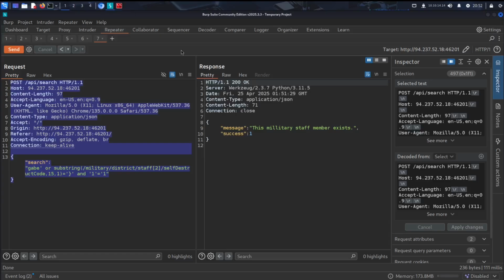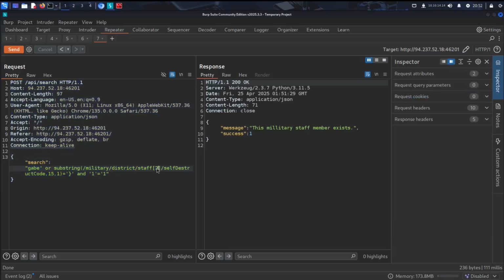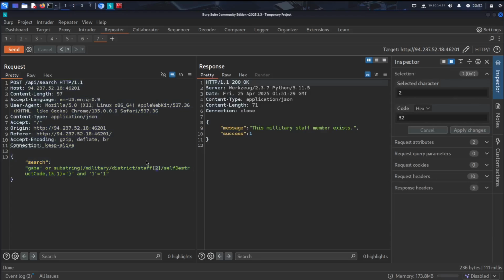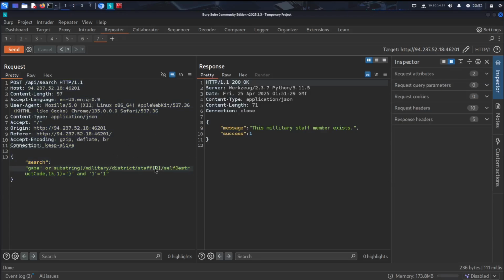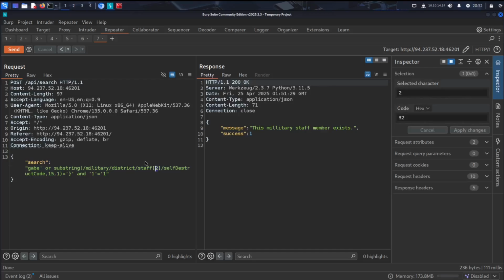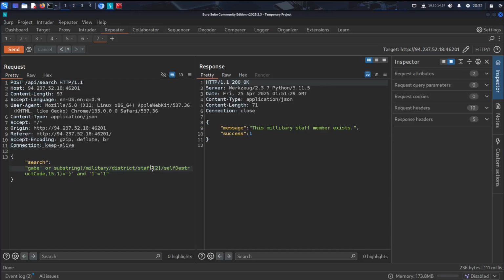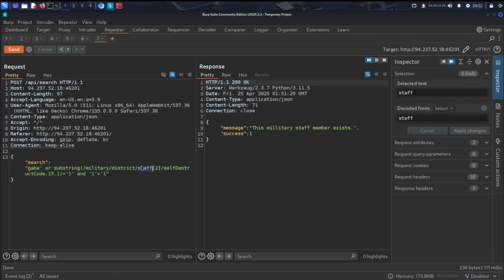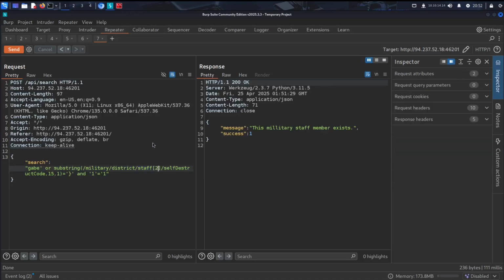The only difference is that we're calling a different staff node. It's the same, right? It's in military, it's in district, but it's just not number 3 that we were querying to start with. It's maybe the second one in the list, the second staff child node that we're querying.